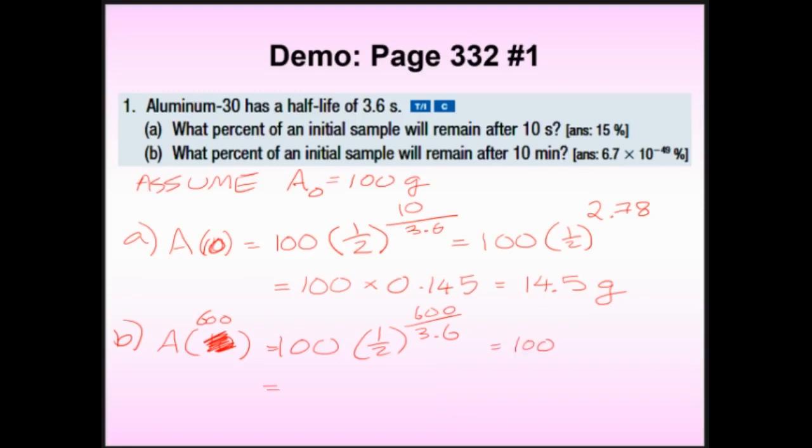Come on. What's 600 divided by 3.6? Sorry, I first said 100, no, 600, my bad. Just give me just the division. 166 point. Let's say 67. Okay. Get me 1/2 multiplied by itself 166.67 times. Thank you. It should be insanely small. How small? Go ahead. 100 times what? By the way, your calculator is definitely going to give it to you in what? Scientific notation.